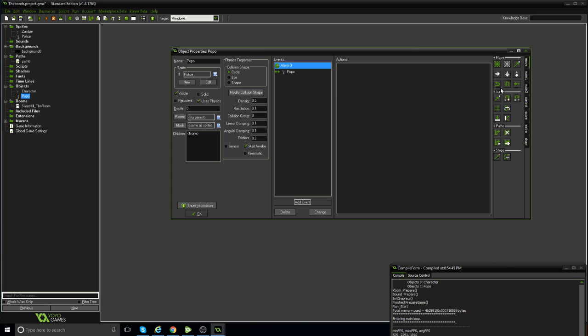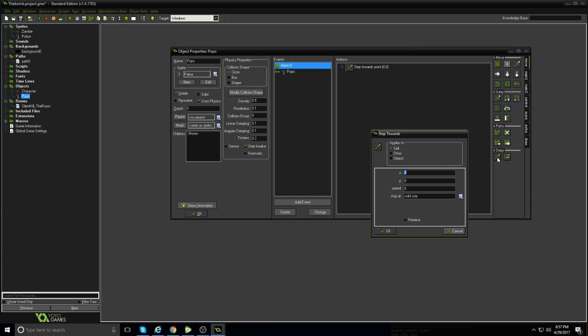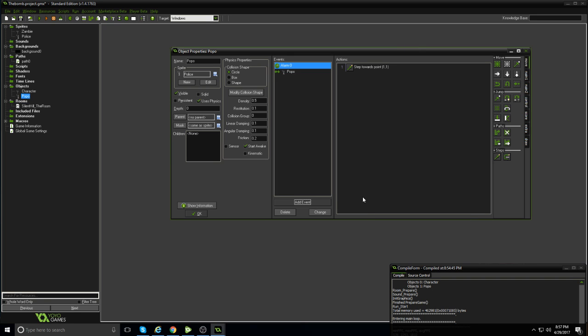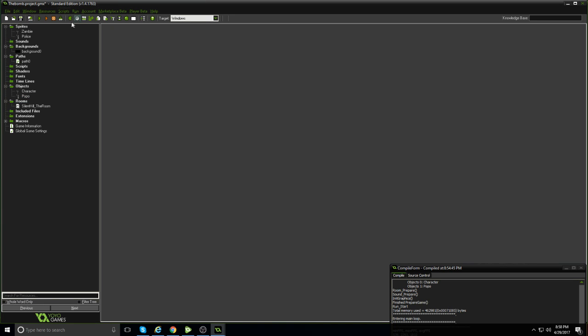Okay, so add event step. On step, test towards self object, then character, and then you want it to be 1-1. Yeah, it's going to be 1-1. Just put 1-1-1. Make sure you give it a speed of 1. And there should be no reason for him to not move this time because he's not moving towards himself. So 1-1-1, stepping towards character, and I'd get rid of the other popo thing. Just have the step event.